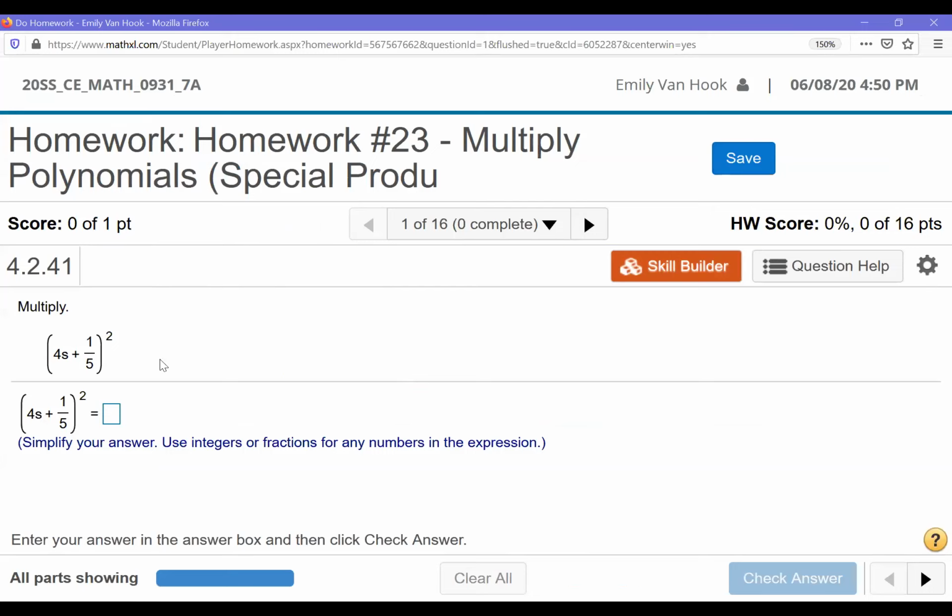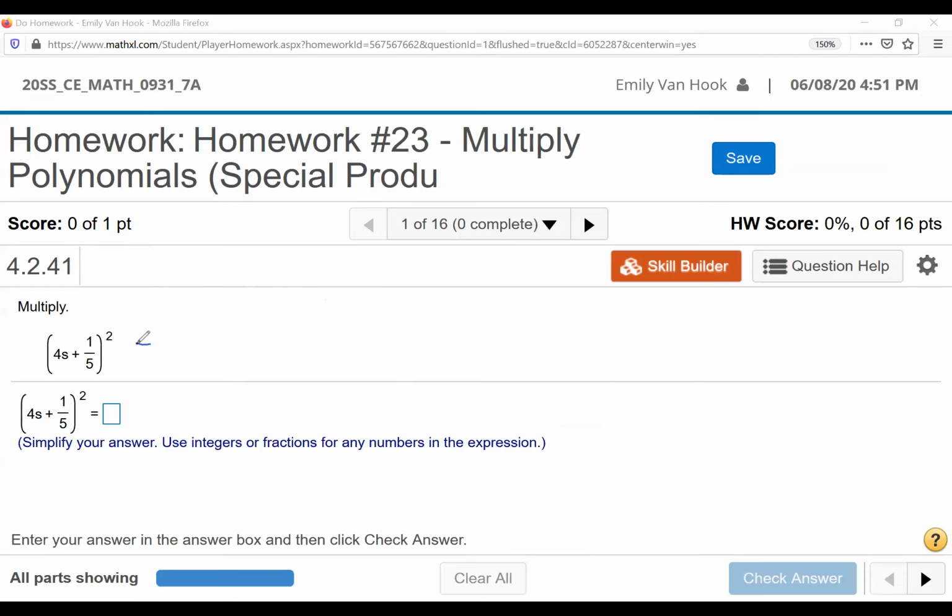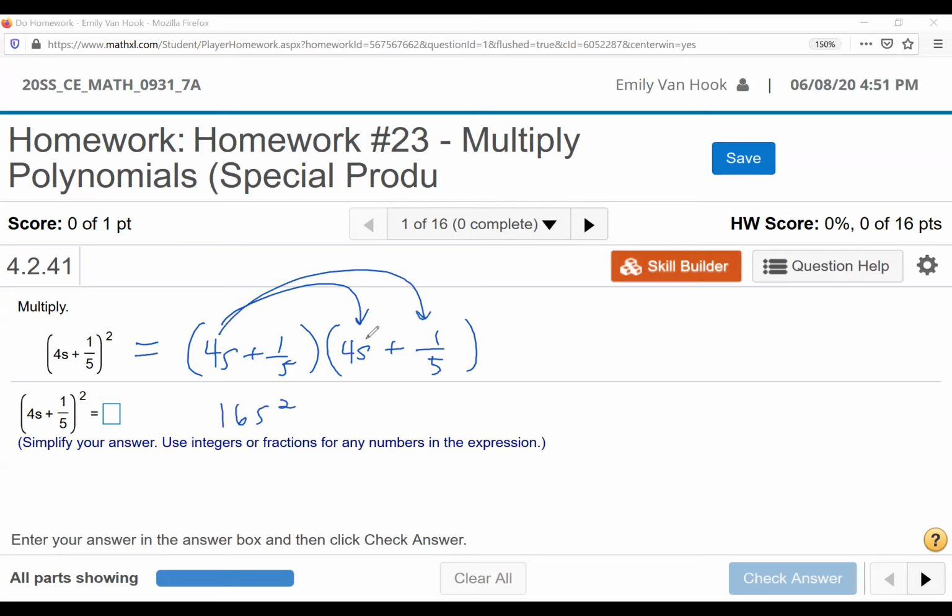All right, so you can see here's number 1, where you're squaring a binomial. Okay, so we start off using that first formula, or if you'd like to FOIL, that's fine. Okay, this seems like kind of a hard one for a number 1, right? So if you like writing it twice, that's okay. 4s plus 1/5, 4s plus 1/5. It's unfortunate my s's look like 5s. Distribute, that's 16s squared plus 4 times 1/5 is just 4/5 s, and then here's another 4/5 s, and then 1/5 times 1/5 is 1/25. Now all I have to do is combine 4/5 plus 4/5 is 8/5 for my middle term.